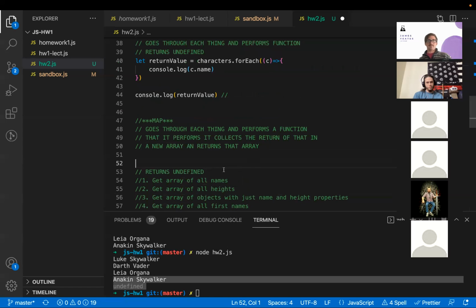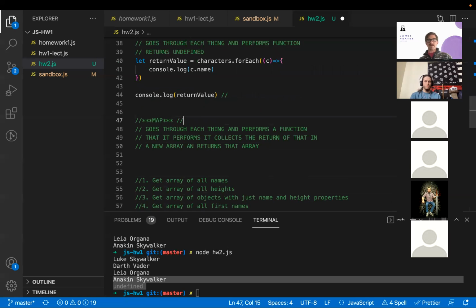What does that mean? We're going to go through each thing in our array and perform a function. What that function returns, it's going to start collecting in a new array, and then it returns that array.